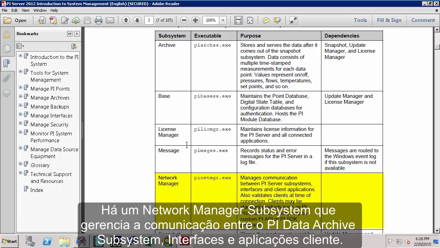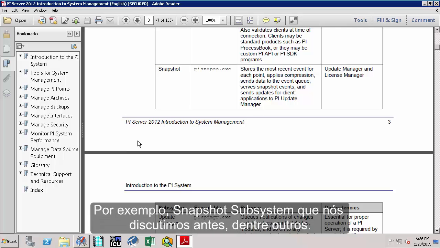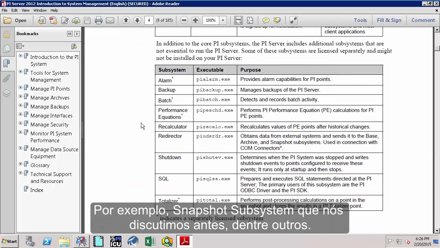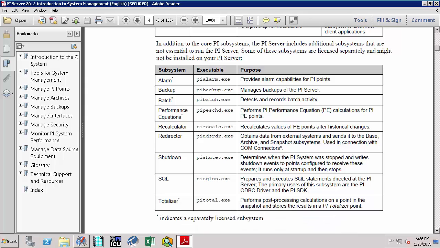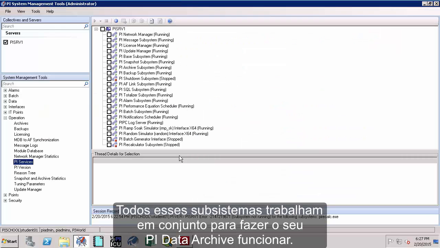There is a Network Manager Subsystem, which manages communication between the PI Data Archive subsystems, interfaces, and client applications. And like that, you have other subsystems, for example, the Snapshot Subsystem, which we discussed earlier, to name a few. So all these subsystems work in unison to make up the functionality of your PI Data Archive.